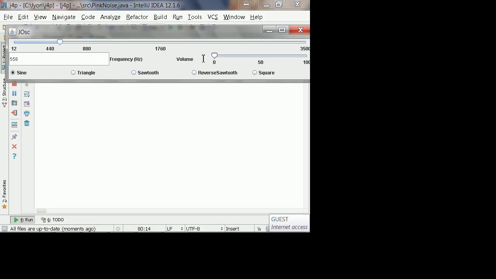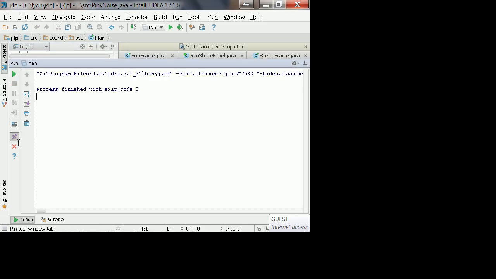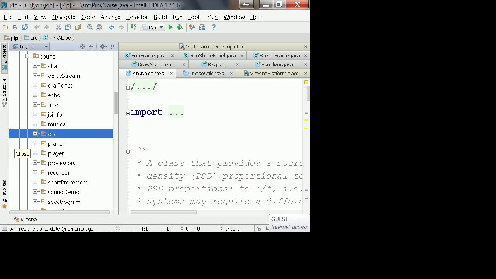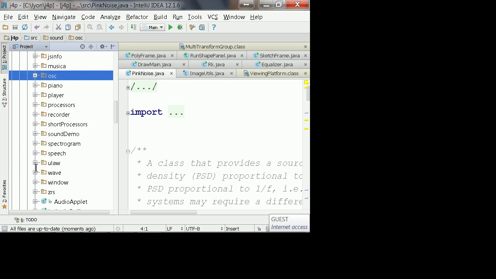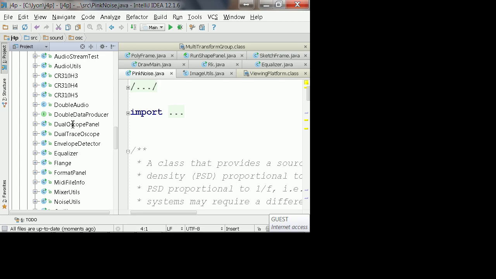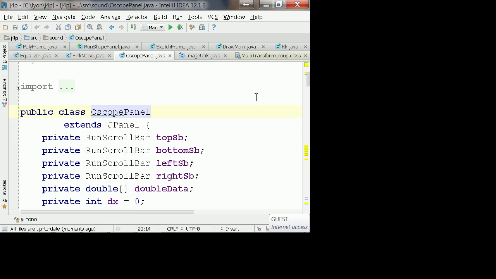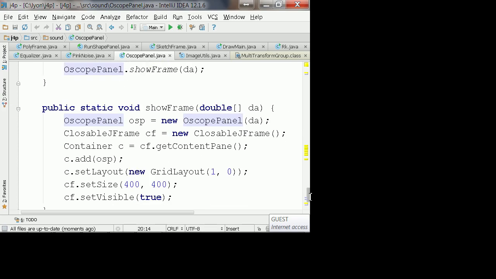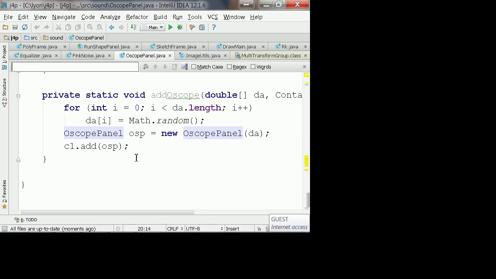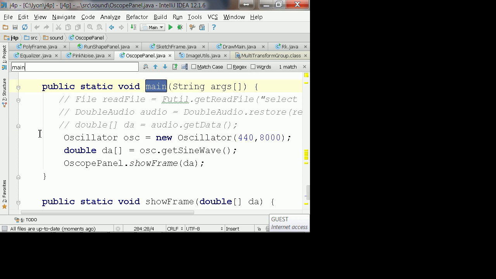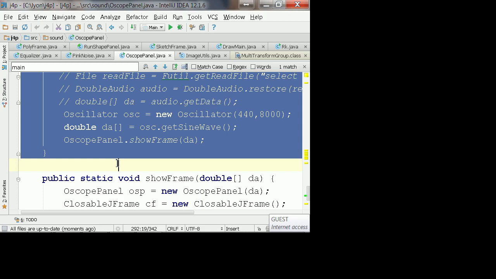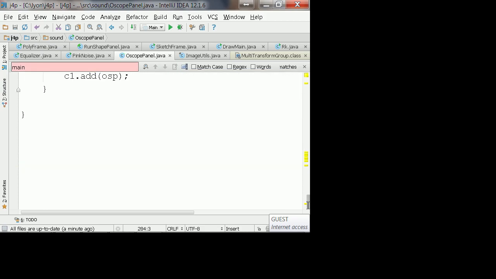but I can't hear it. Oh, I need like, yeah. That's a simple tone. I like the idea of simple. You know, a nice simple function generator. Now I had an oscilloscope in here somewhere. Here's a dual trace oscilloscope, but I think there's just an O-scope. And here's the O-scope panel. I'm thinking that there's a little main method in here somewhere, so let me find it. And here it is. Here's my main method, and I'll shove it to the bottom of this lovely little program.